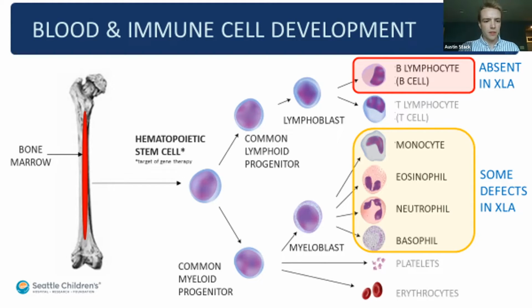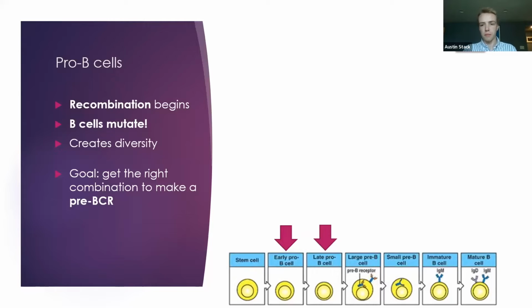And we're gonna really ignore the bottom part of this pathway here because those aren't B cells. And we're also gonna skip through the common lymphoid progenitor and lymphoblast. We're gonna start off in the beginning stages of the B cell. And so the first stage of the B cells are pro-B cells. And a really important and complex process begins here. And that process is called recombination. So just so we know where we are in the bone marrow still, we've just become a pro-B cell.